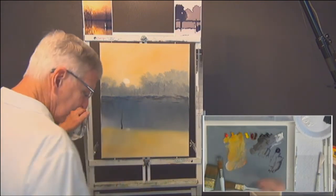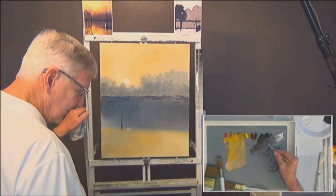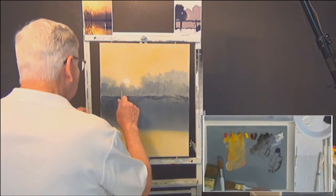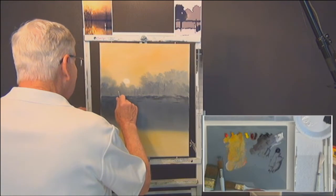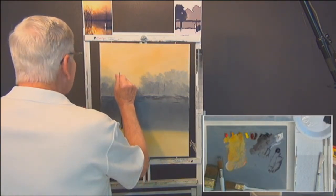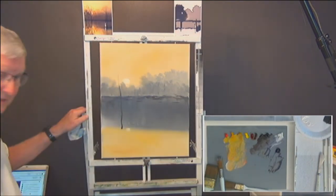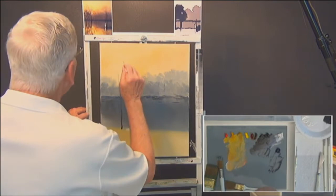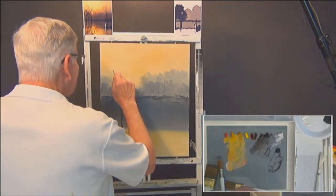So like right in here somewhere, we got this big old tree. It kind of goes up like that. Don't have enough paint in this brush. That's what sometimes I'll use other brushes than the Bob Ross brushes. Particularly when I'm doing something like this, I want to get more paint in a brush. I might need a different type of brush. So these kind of go up like that. Put a few more, a little more in there.